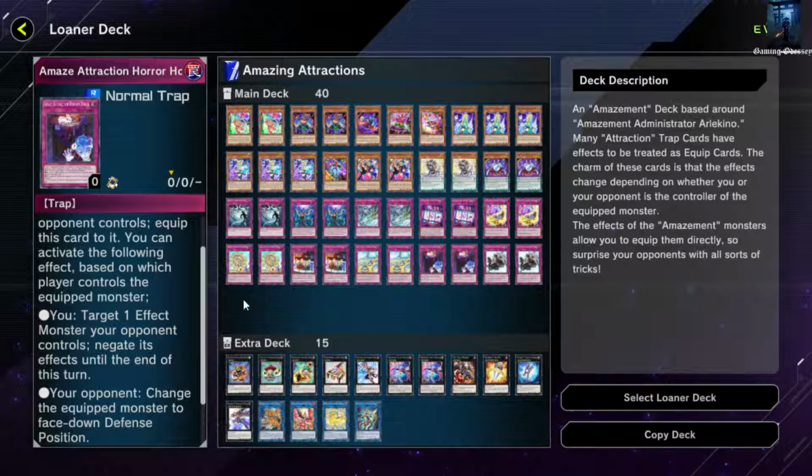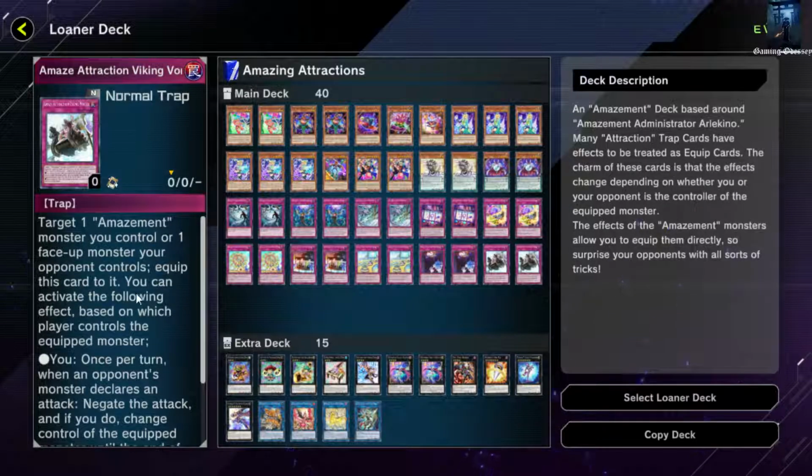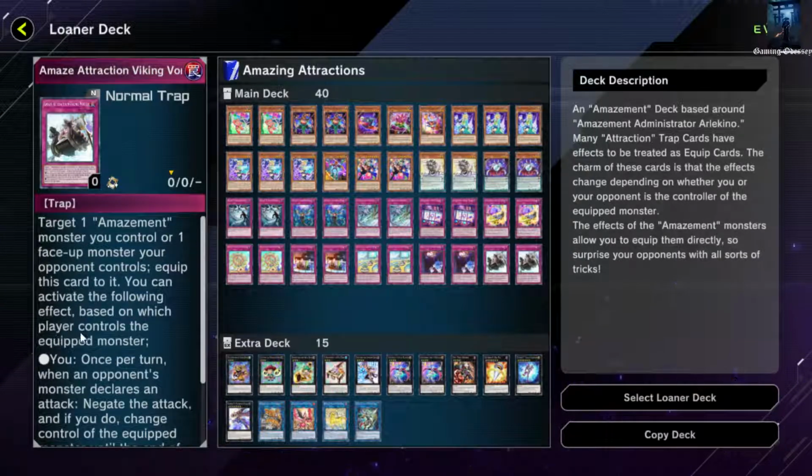Now this is my go-to card. Okay. Basically, I'm trying to send their cards back to their hand, or change the monster to face down defense. That's usually what I use it for. Those two things, and then my go-to card almost every single time is I put this on my own monster, and if they attack me, then I change the position of my own monster until the end of the battle phase. That way, I don't get the battle damage.